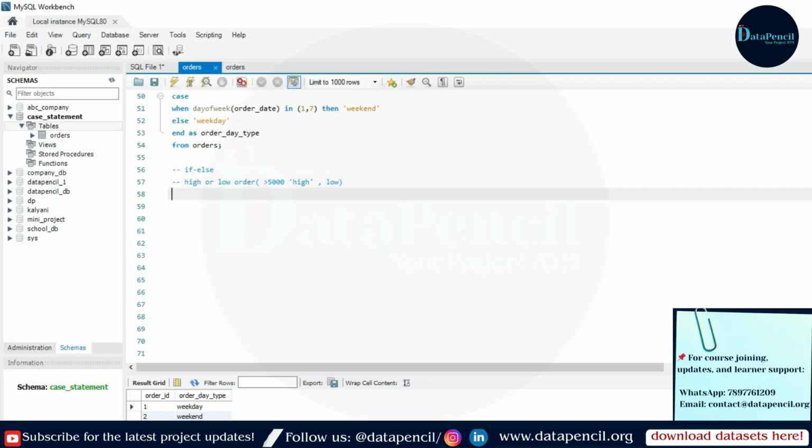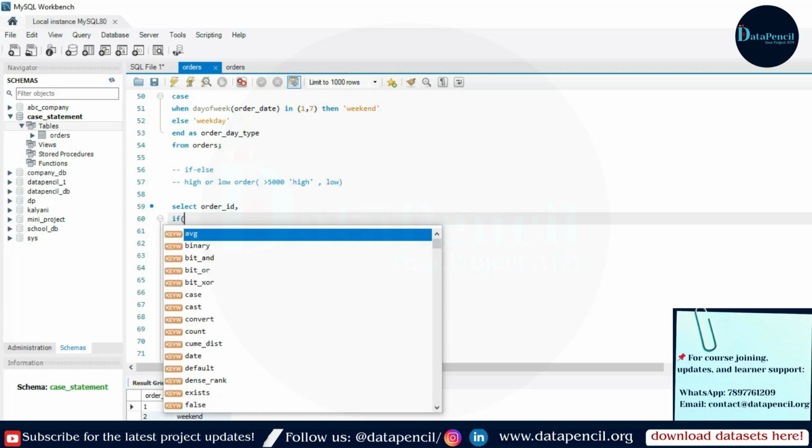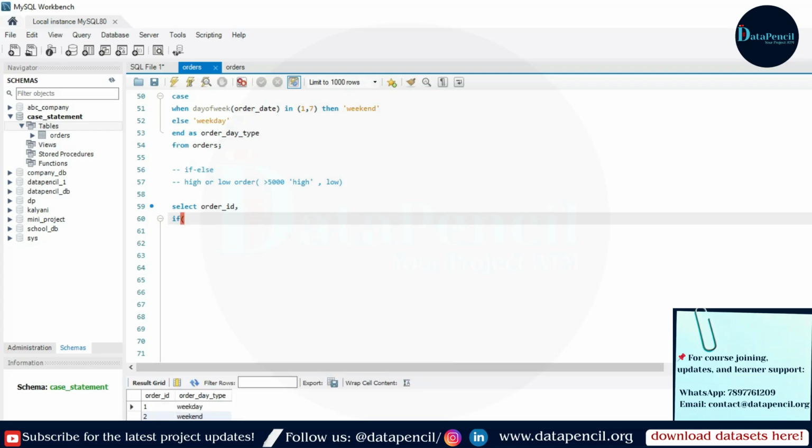So how can we do it using IF and ELSE? We will simply select our desired columns, which is order ID. Then for the next column, we will simply write IF. The syntax is that first we give the condition, and then we give the value we want if this condition is satisfied. If this condition doesn't satisfy, then another value, which we give after a comma.